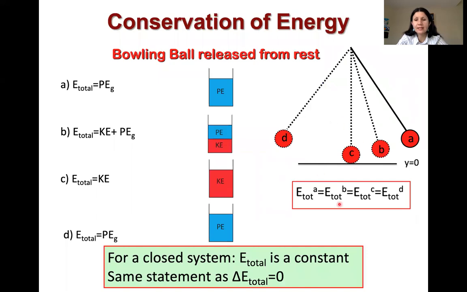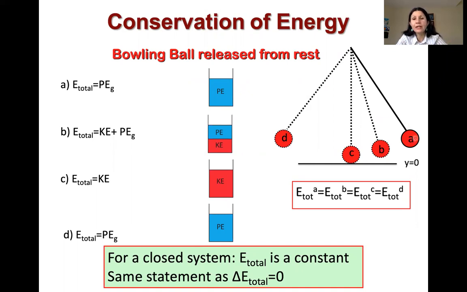So this is again an example from previous recordings with this bowling ball that was attached to the ceiling, swinging back and forth. And we used this idea of total energy staying constant to see that, another way that we can think about this energy being conserved, is that there's a total amount of energy that's present, here represented by this bucket filled with a certain amount of energy.